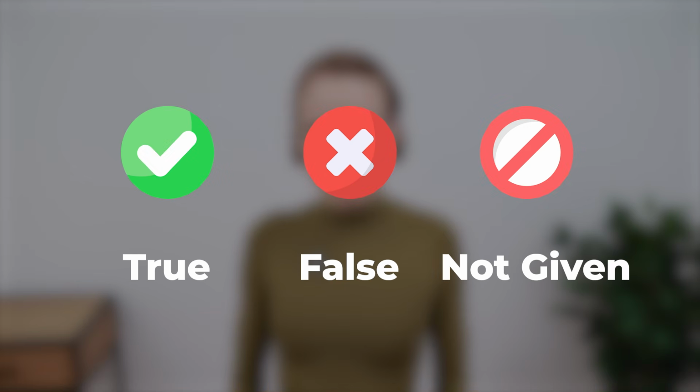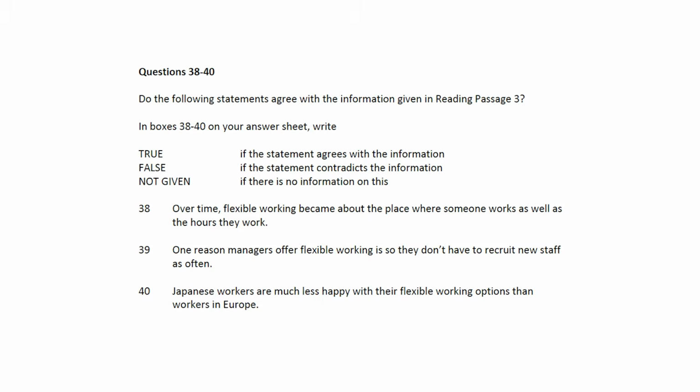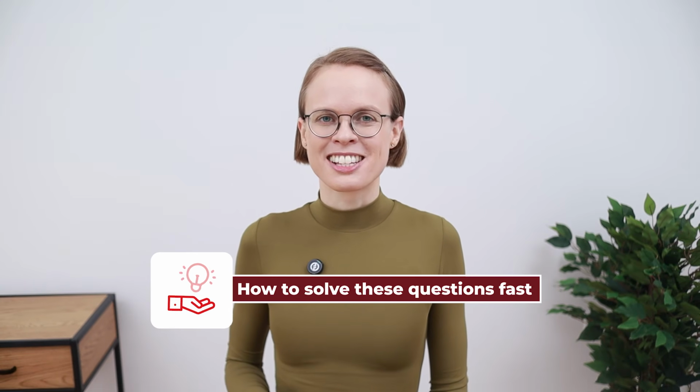Many IELTS test takers lose points in IELTS reading because they don't know how to solve true, false, not given questions. These questions are really hard because it's so difficult to figure out whether a statement is true, false, or not given. The problem is that most test takers don't have a strategy for solving these questions. So they make the same mistakes over and over again and can't improve. If you want to solve true, false, not given questions correctly and score high on IELTS reading, this video is for you. By the end of this video, you will know how to solve these questions fast.